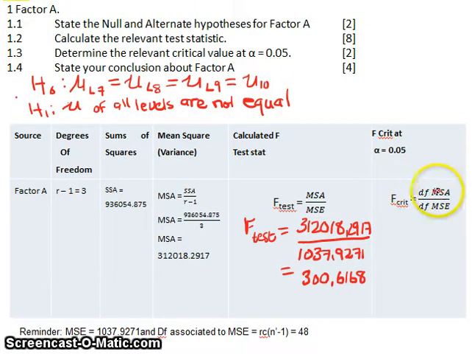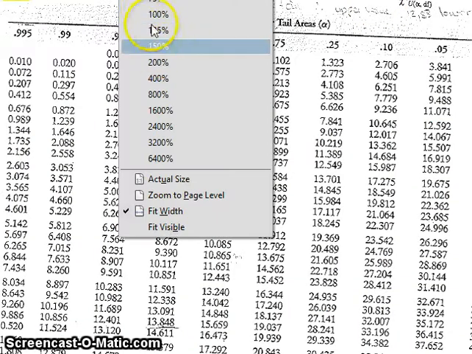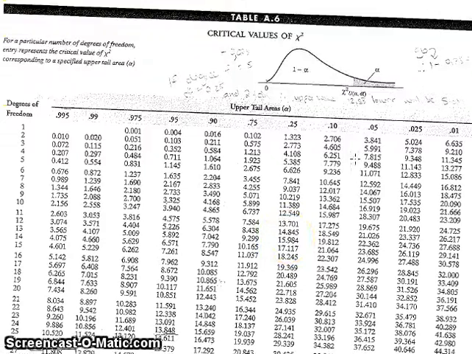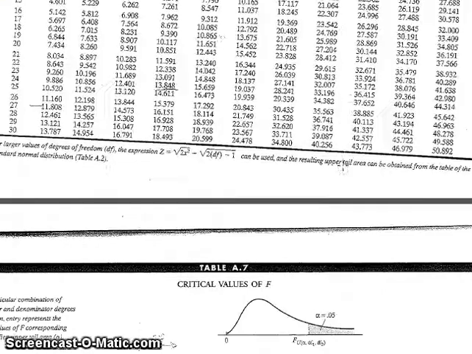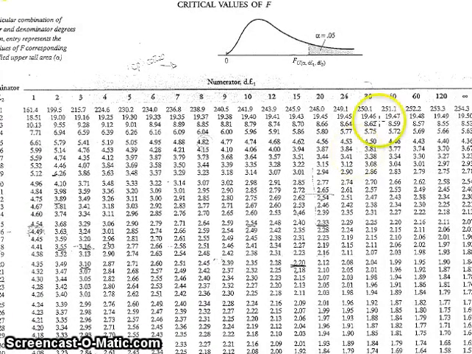Now, to get the critical value, we're using the F table at this alpha. So it is important to select the table at that alpha. I've got to make this table a little bit smaller. And what table do I have here? I've got the chi table, so I've got to look at all my tables and see which one is the table that I need. Now this is F at 0.05 alpha, but I want to point out to you again, whenever you do this example, sometimes we're in a rush and we forget to look at what the alpha is of the table that we need to use.